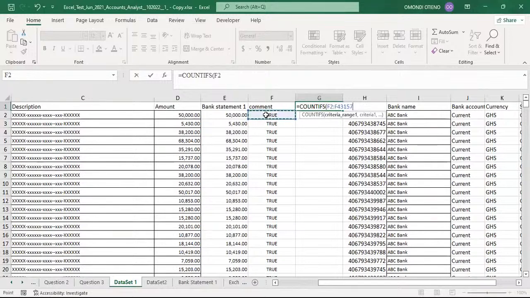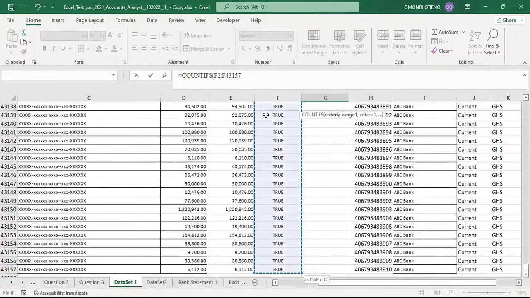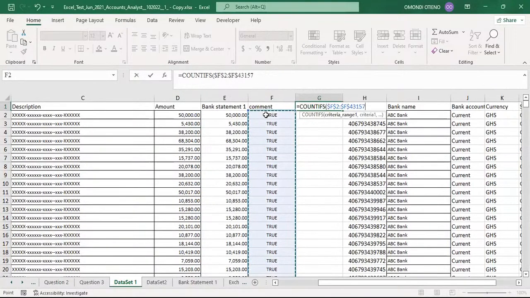That is the range. The comment part is the range. So we fully lock that range. And then we say comma. So which criteria, which item are we looking for? We are looking for false. We want to know how many transactions are not adding up. So we now type our false there.